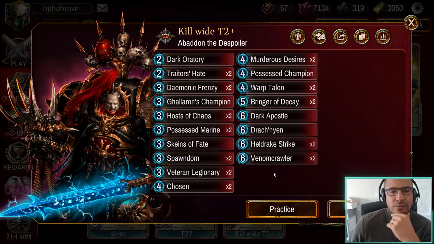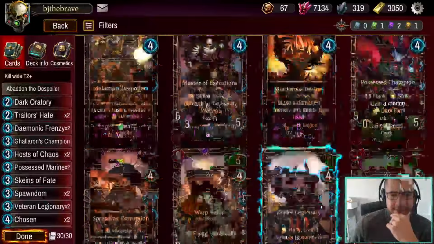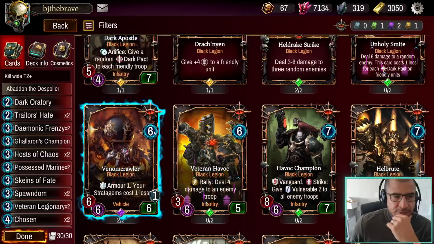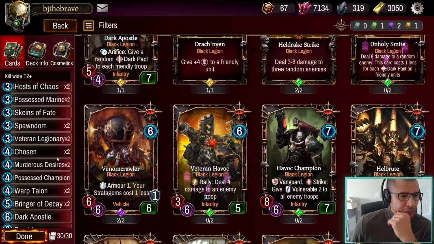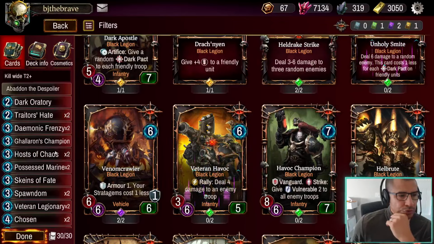Might even be worth running a single 7-drop, what's it called? So bad with the name still. I should know this, guys. Been playing a year now. The Hellbrute. Might even be worth sticking a Hellbrute in there. Potentially you could do that. You could drop one Chosen or you could drop one of the Veteran Legionary.